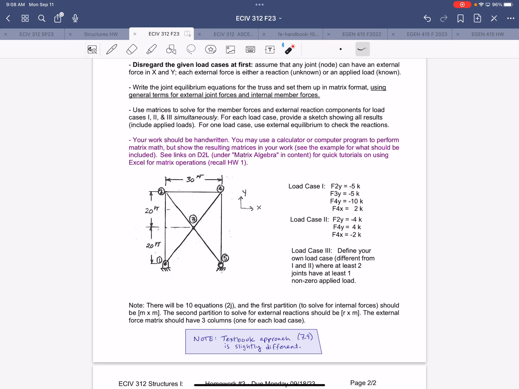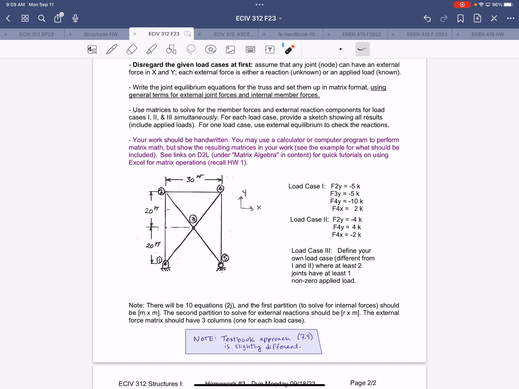I prefer the partitioning method because it's going to set you up for getting used to applying that partitioning when we do finite element analysis. So you're going to be using partitioning a lot through that. So I recommend that you use the approach outlined in class, but I just wanted to point out in case this does make more sense to you, you're welcome to use this method for homework 3.